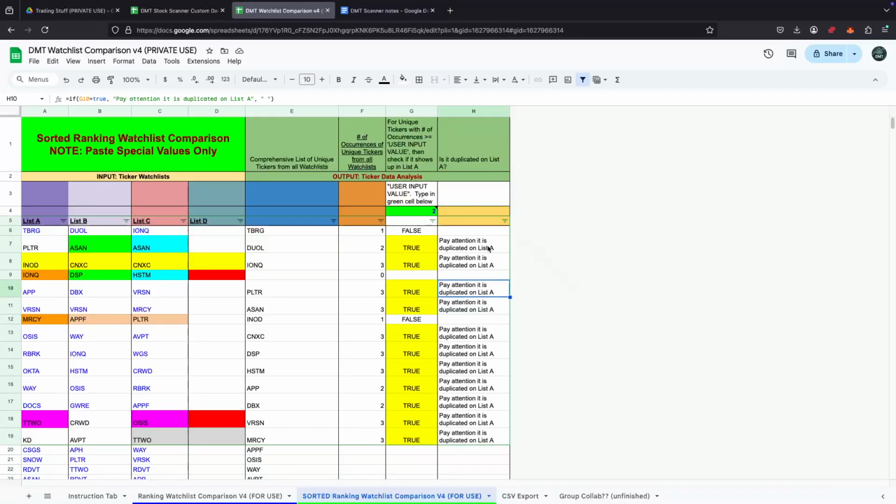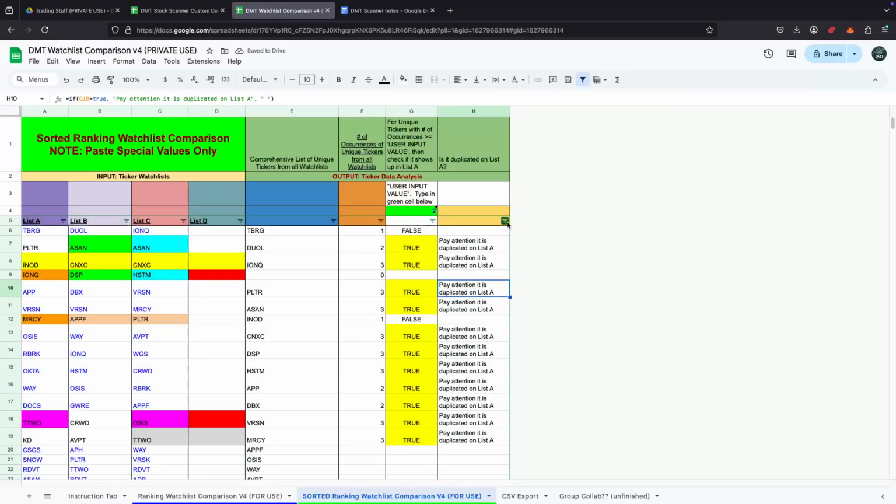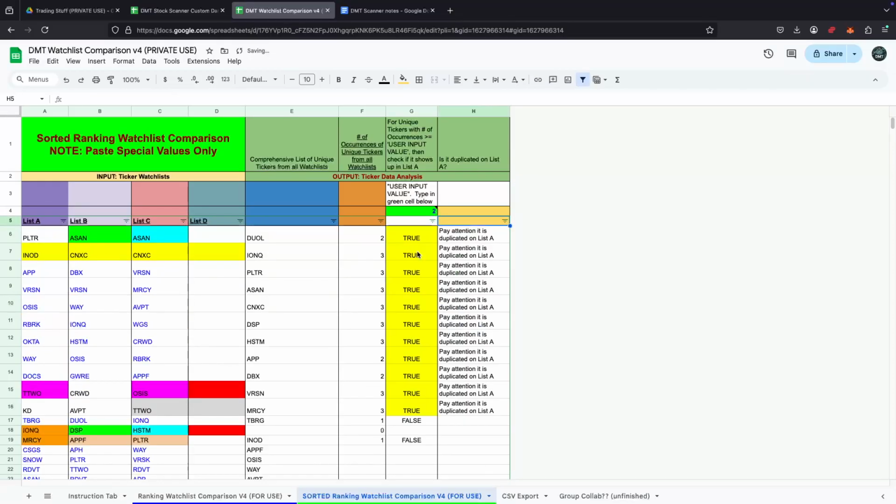Pay attention if it's duplicated on list A. So again, you can sort this. It's not particularly hard. So remove filter, add it back. Should have done it before I pasted, but there wasn't much on here. So filter by condition or sort Z to A. There we go.